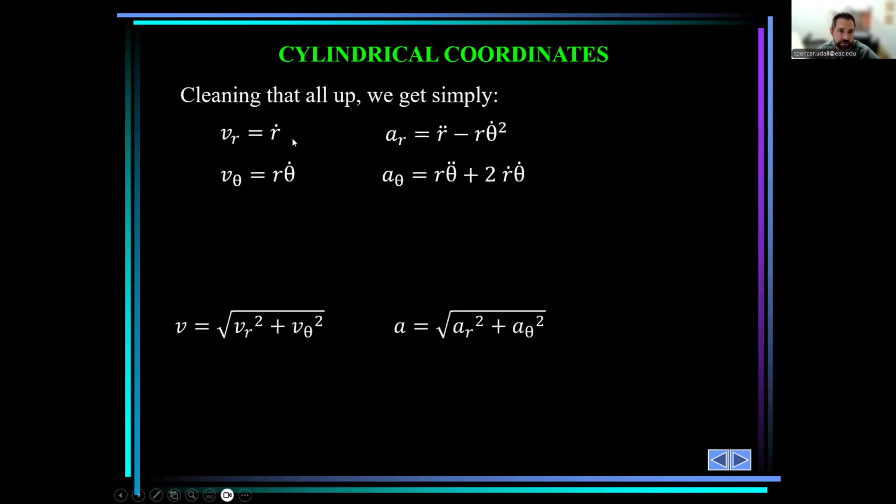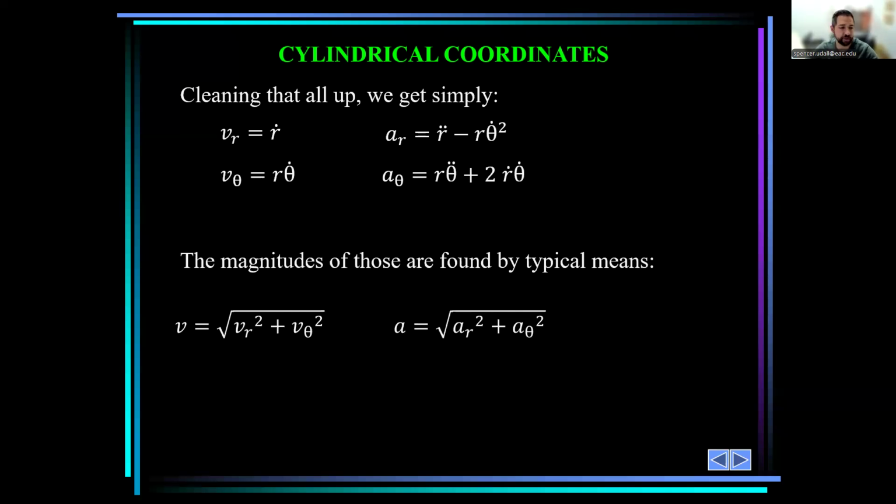So putting it all together, we've got the components. We've written this several different ways, but if you don't write anything else down, these would be the ones to get on your note card for what formulas you want to take into the test with you, for example. You've got the components of velocity in the two axes, and you've got the components of acceleration in the two axes. That's really what we'll use for this class. And then we could get the magnitudes of those by typical means, by what we've always done with the Pythagorean theorem. And that is the introduction of everything that we'll need for this. And so we'll try it out in an example coming up.